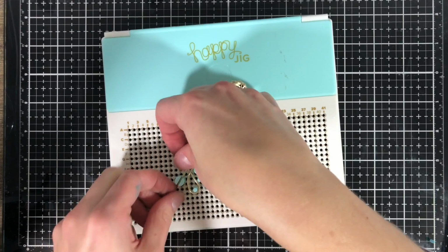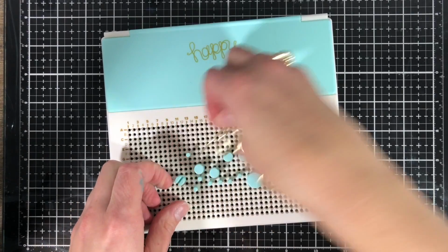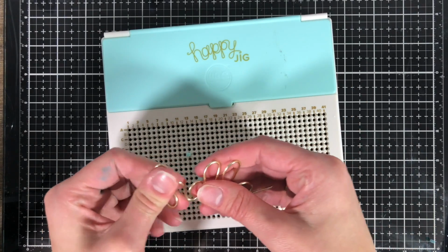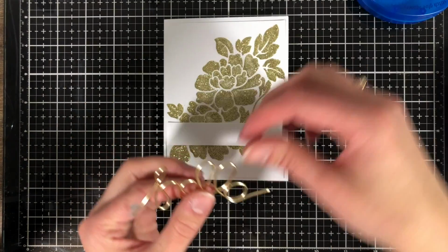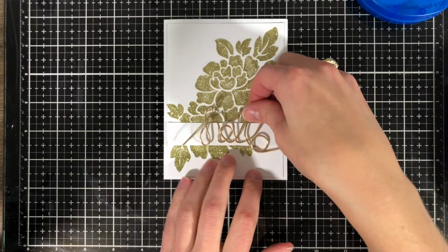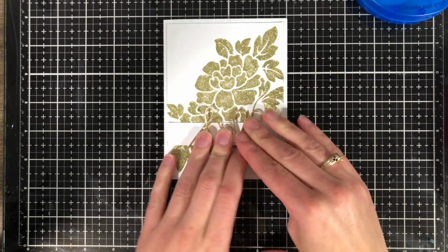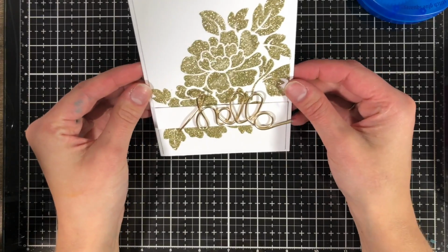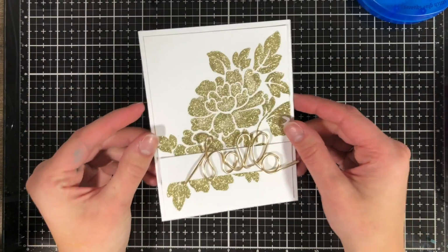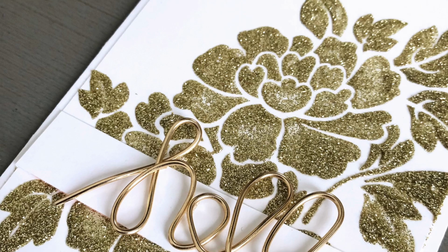I snapped that sentiment onto my card using a couple of thin and very small glue dots, which made things really easy, and I know that that's going to stick on there really well because glue dots are so sticky, it's crazy. So just adding that here onto a white strip, I found it got a little lost on the card, putting it straight directly on the cardstock, so adding that white strip was super helpful.